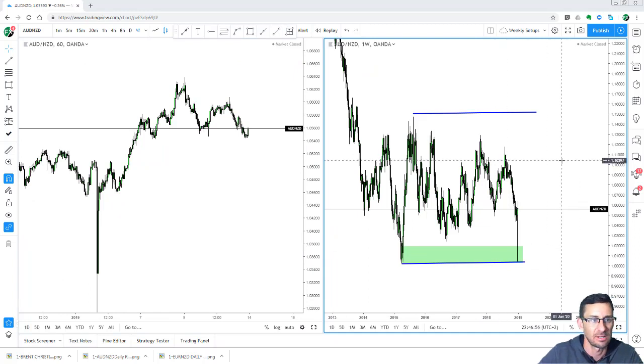The next setup I quickly want to discuss with you guys is one submitted by Gravedigger or Ruan Heffer, one of my trading team members. He couldn't submit it. He had a bit of technical difficulties. But as you guys know, we're actually quite bullish on the Aussie dollar, and we're actually quite bearish on the New Zealand dollar, which is something that doesn't happen too often. They normally move quite in sync.